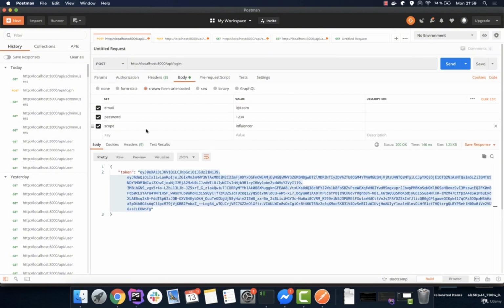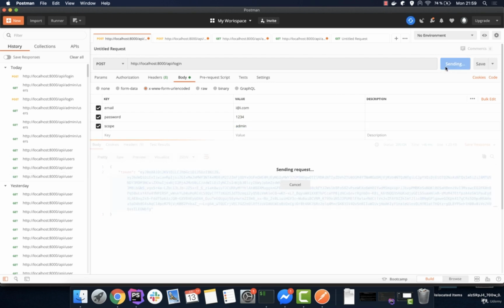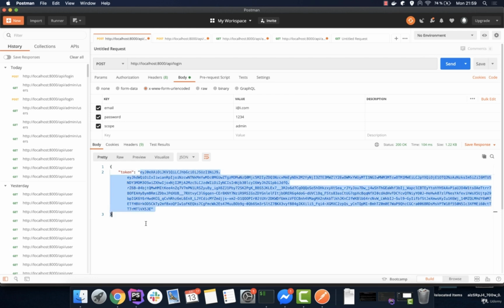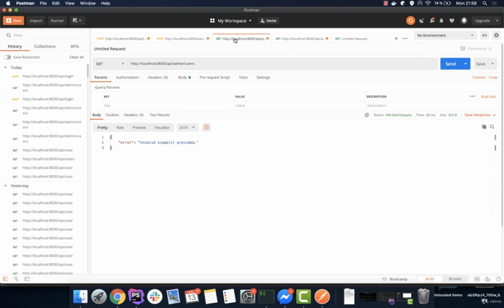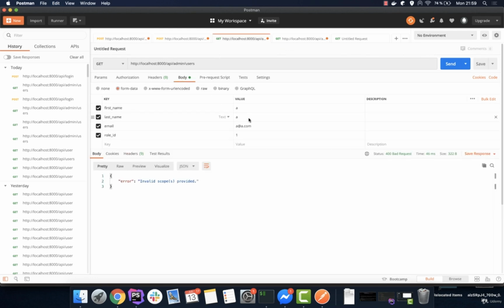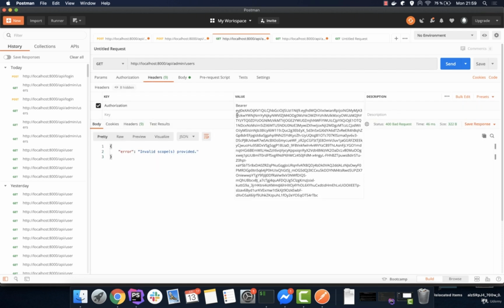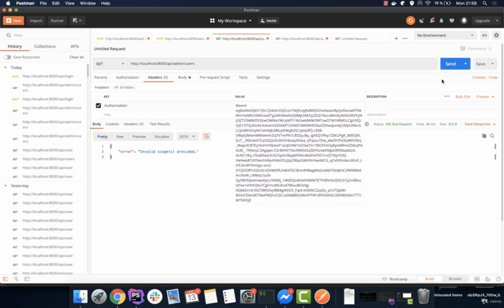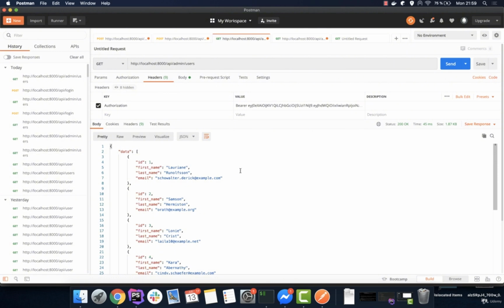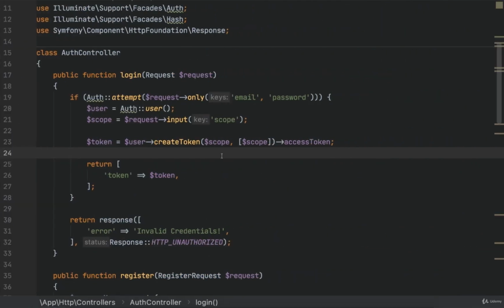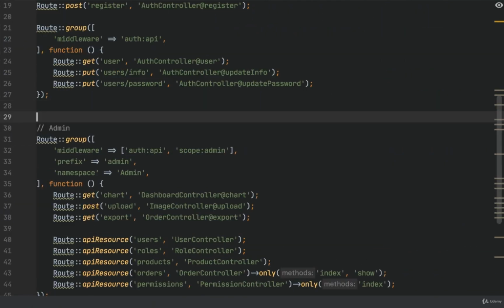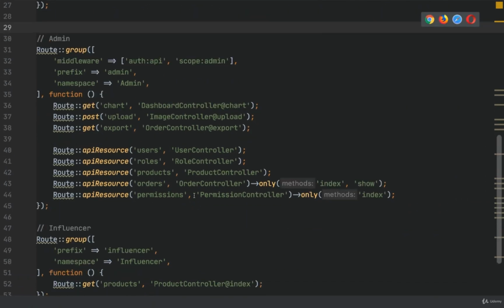But if we change the scope to admin, we get a new token that, when we send it here to the headers, we get access. So this is the difference between the scopes and how we can give different accesses to different users.